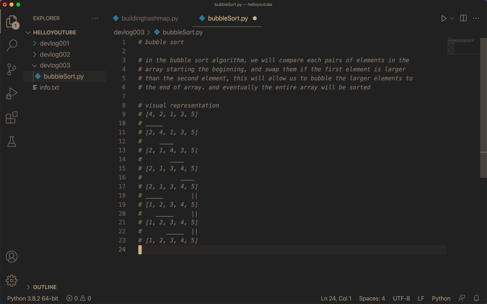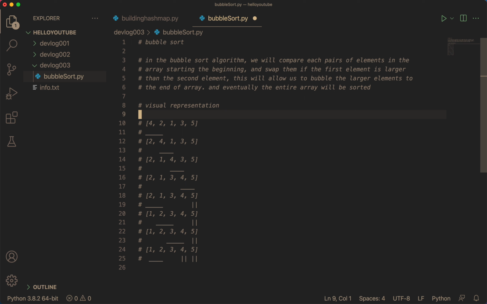The first two elements again. So you can see you're checking it multiple times to ensure that all the elements are completed in terms of checking. First you begin with the first two pairs, the second two pairs, then the third pair, and then the last pair. And once you've gone through the first iteration, the last element will definitely be sorted. It will definitely be the largest element that goes to the top.